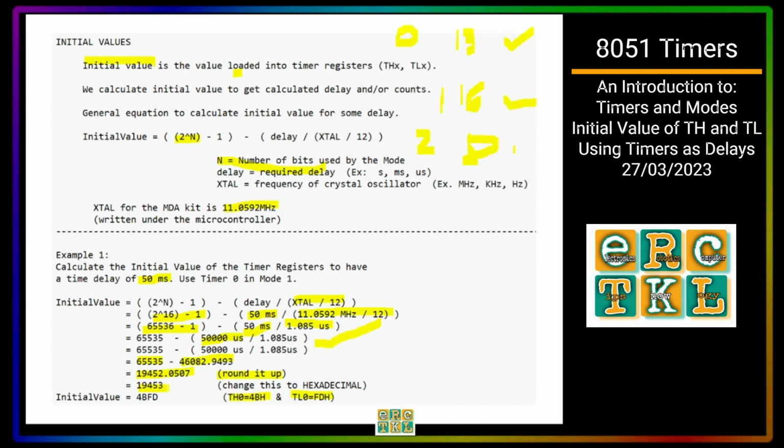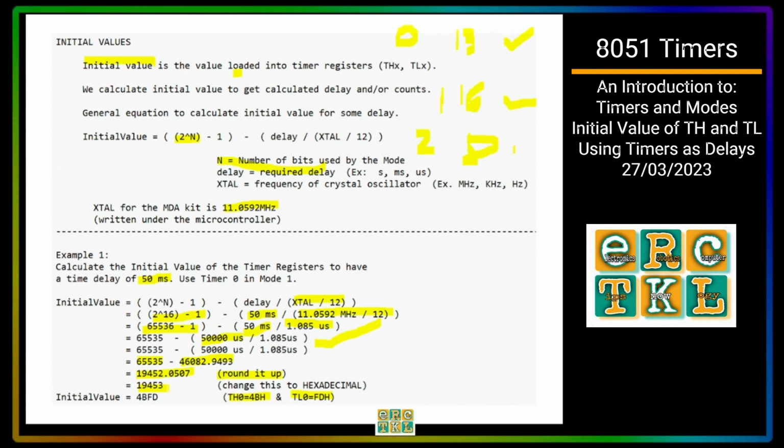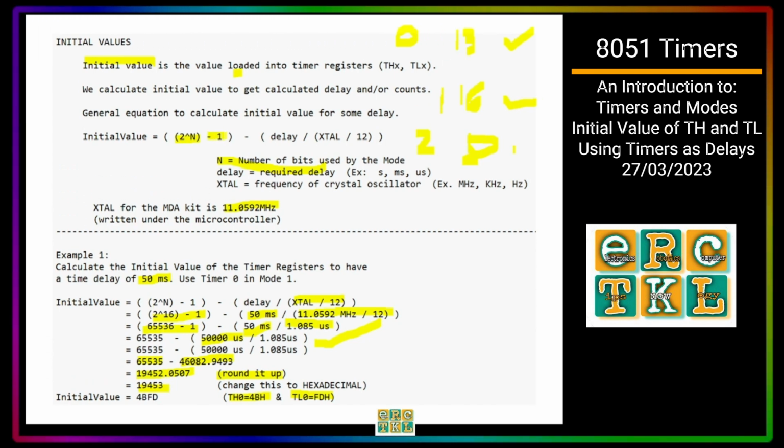Okay, because in the lab, there is -1. But in theory, the book by Mazidi, there's no -1. You see the problem? In the theory, there's no -1 in the formula. But in the lab, the one who made the book put -1 in the formula. Why? Maybe because he is considering 0 to 65,535.